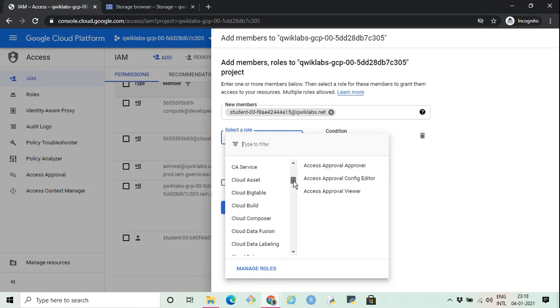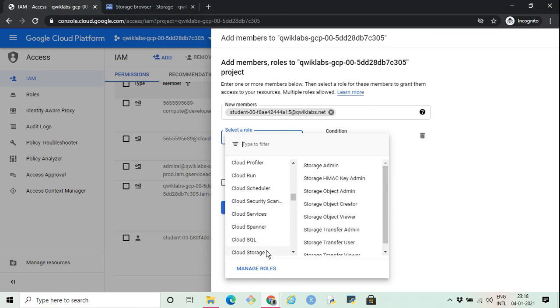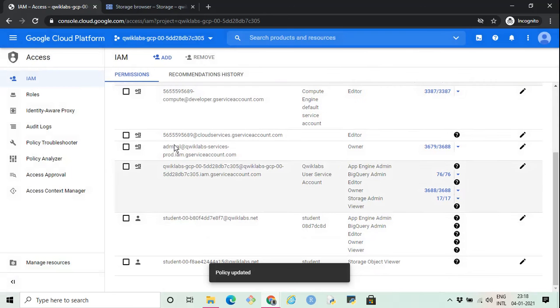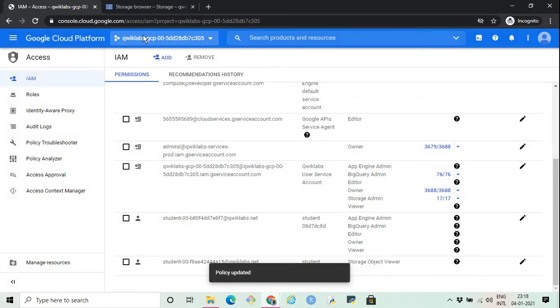So let's quickly scroll down. We should see cloud storage. It's in alphabetical order, so somewhere. Yeah, let's go to cloud storage, and under the cloud storage we are going to grant the storage object viewer role, and just simply save it. Policy is updated. It will take some time to reflect.